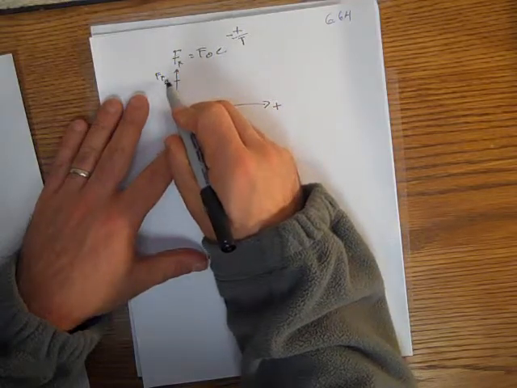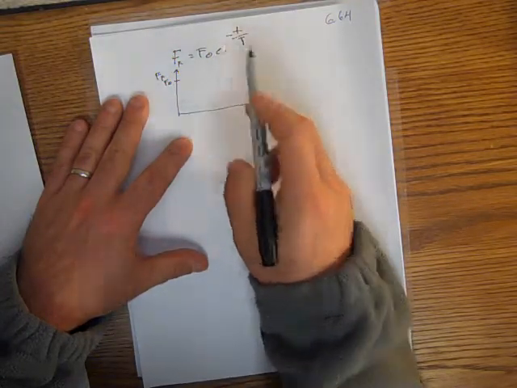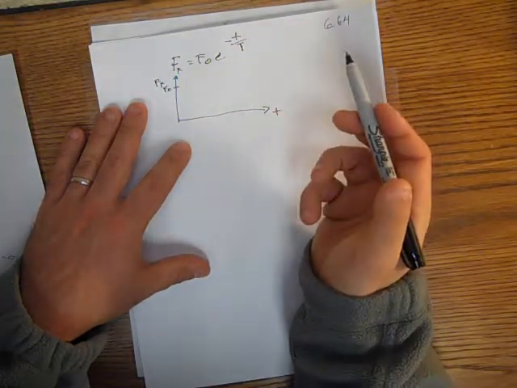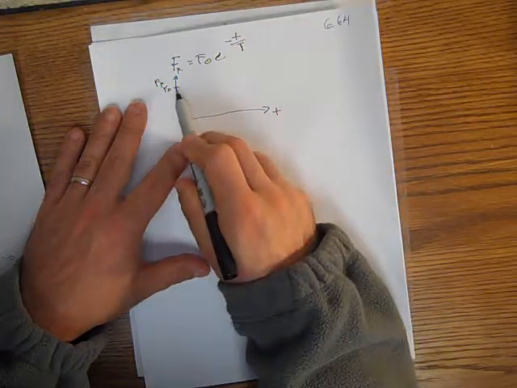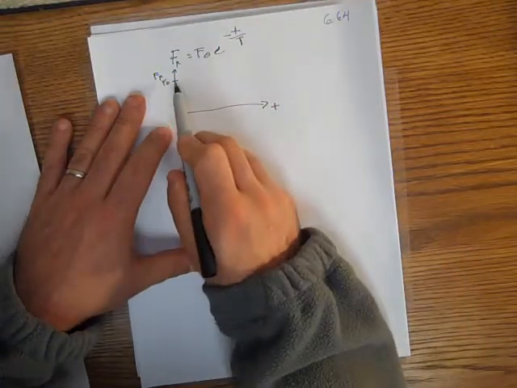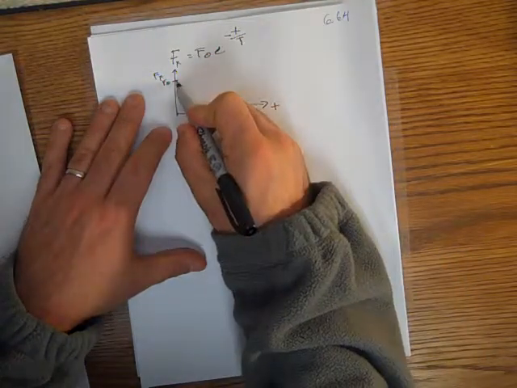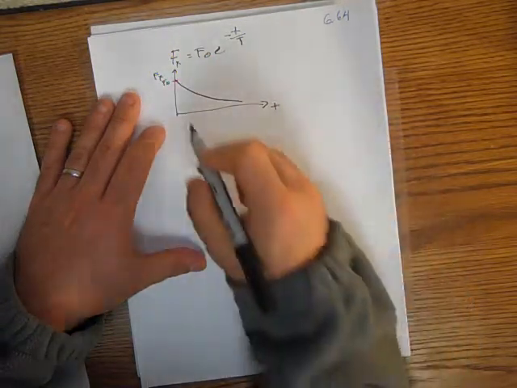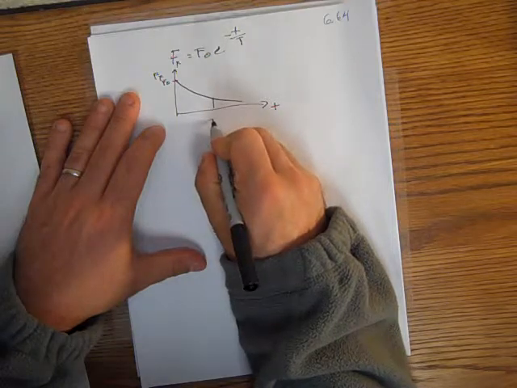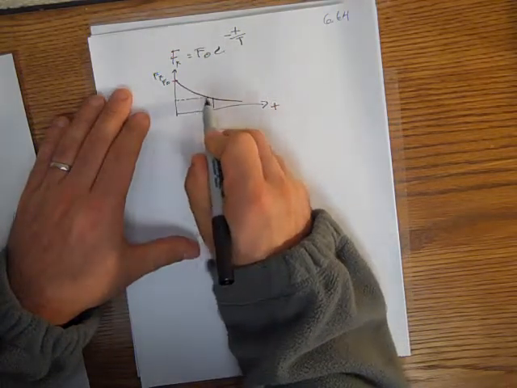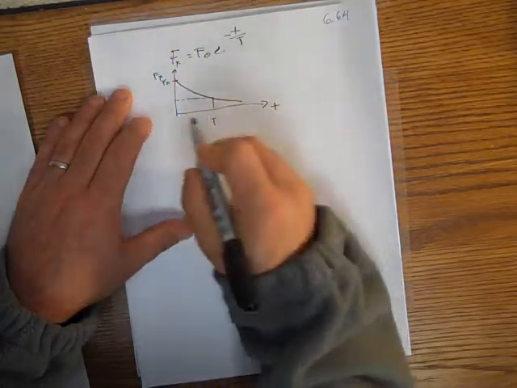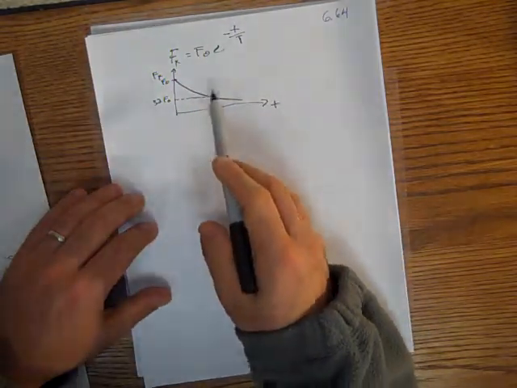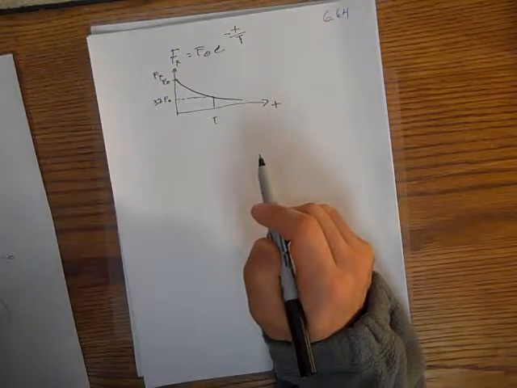It starts at some value, F0, so e to the minus 0 is 1. So it starts at some constant, and in fact, as time evolves, it decays exponentially. And in fact, when we reach some time T, it's decayed to about 37% or 0.37 of the initial value. So that's just a property of the exponential.